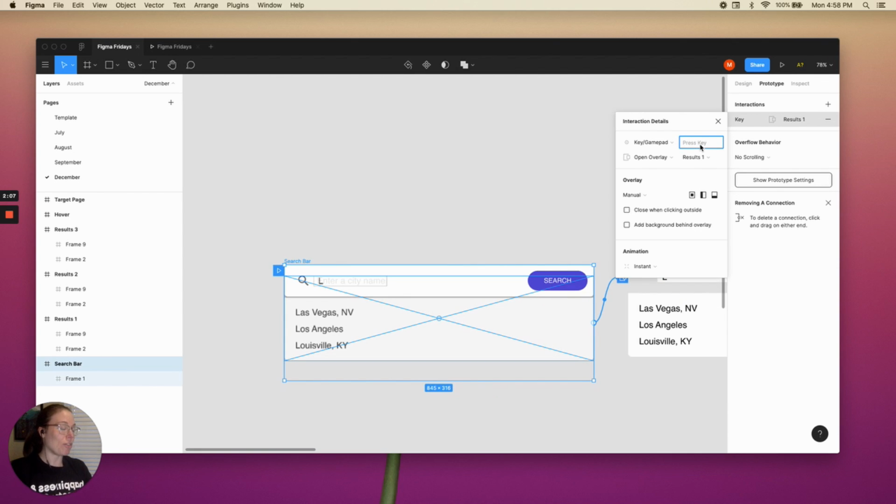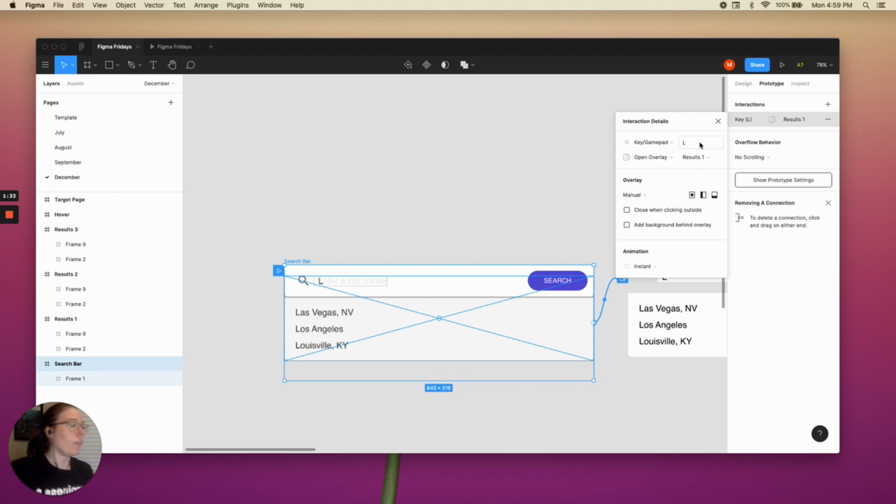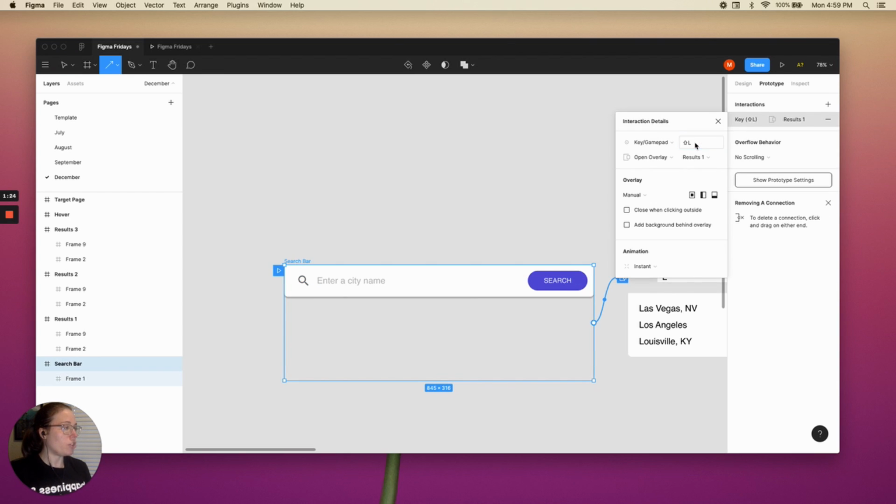I forgot to add what the letter is. So now what I need to do is add in the letter that I would like the user to type. In this case, I want it to be uppercase L. By hitting the shift key, it added this little arrow pointing up. I can also make it so that lowercase L is the key that I want them to type. But in this case, I want it to be uppercase L. So I'm going to hit shift L.